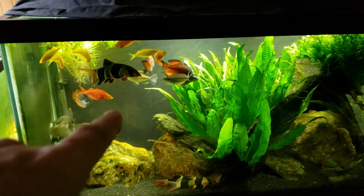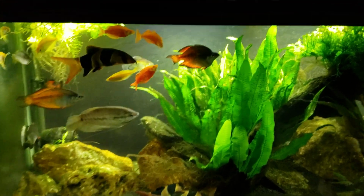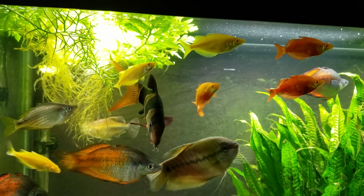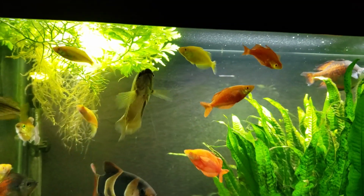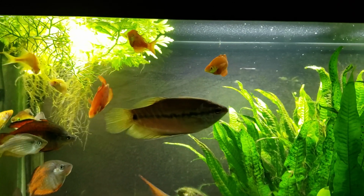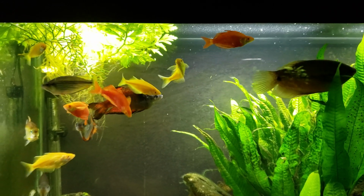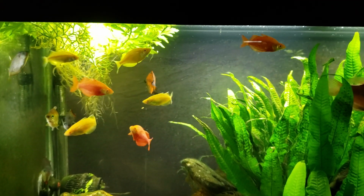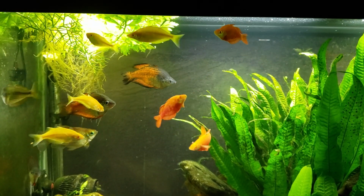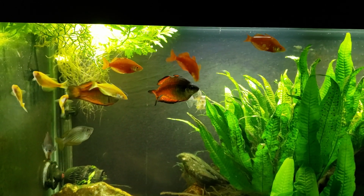Oh, I guess I also did a whole bunch of removal of my floating water sprite down here. That stuff grows into like a matted sheet. If you're familiar with how the Okefenokee swamp works and how floating mats of vegetation slowly begin to develop trees growing on them, and you get these big floating mats of wobbling little islands, that's kind of what starts to happen in here almost. If I left that long enough, a small person could probably walk across the top of that. It gets so thick.